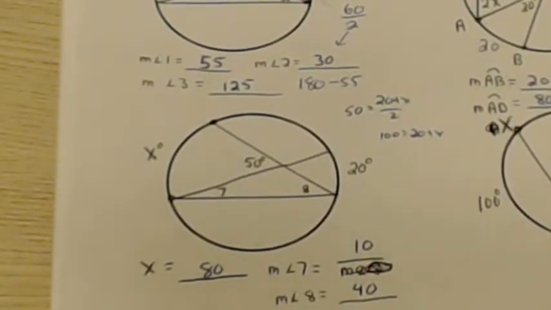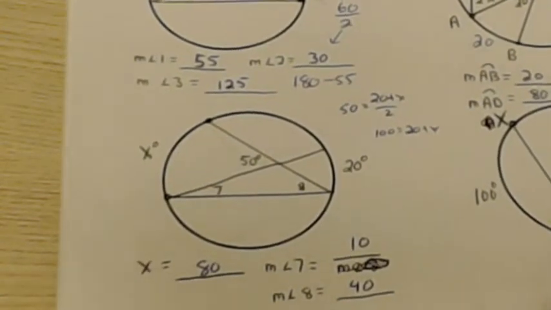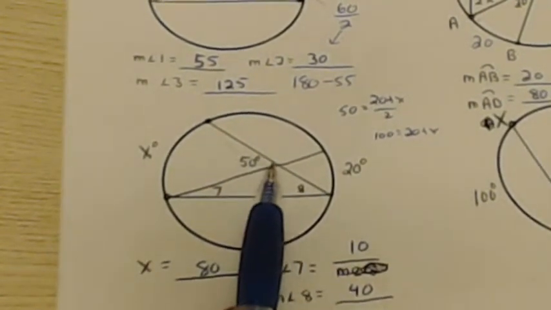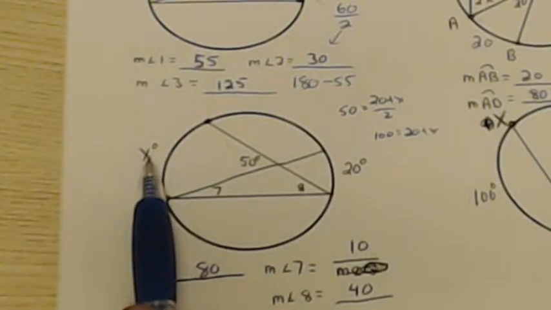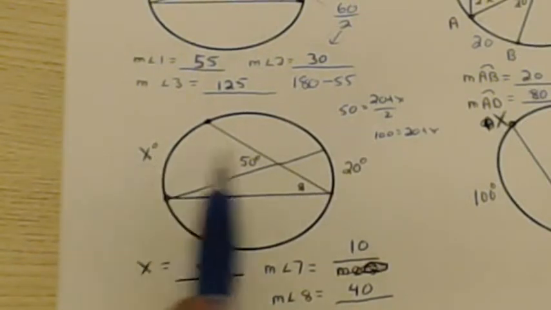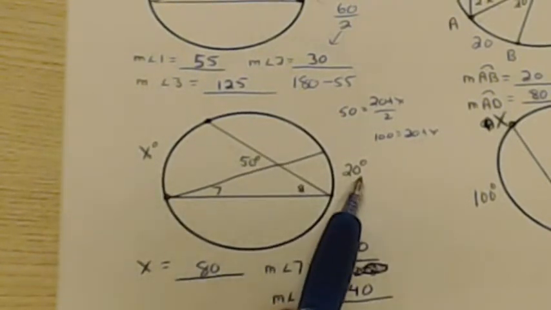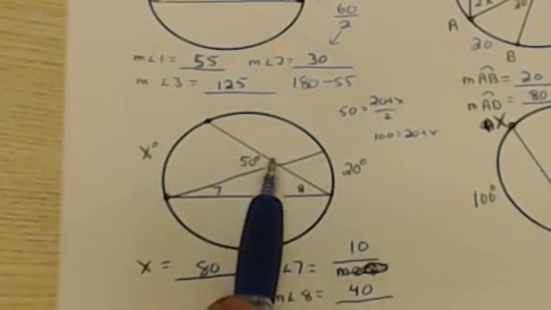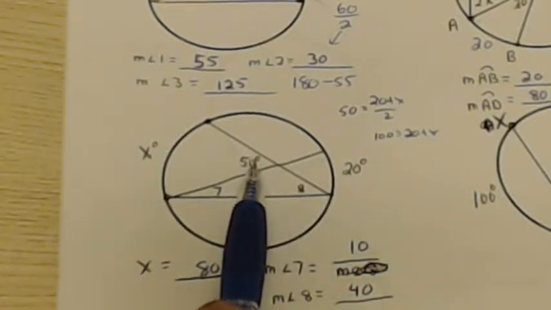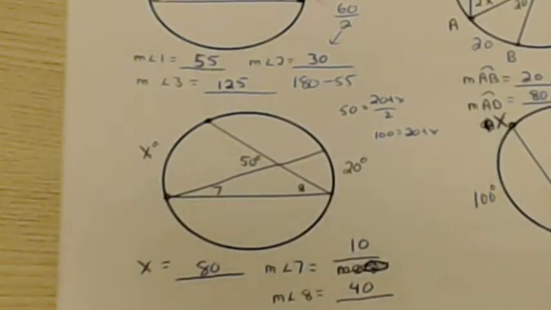On our next diagram, we have a 50-degree angle here. It intercepts an arc, which is x, what we're trying to find. Its vertical intercepts an arc, which is 20. The rule says when the vertex is on the inside, the angle is the arcs added divided by 2.